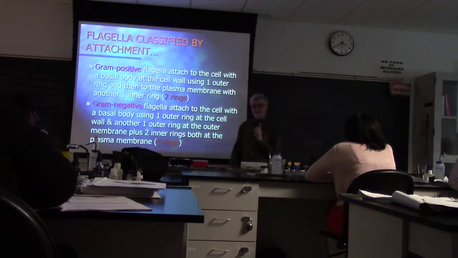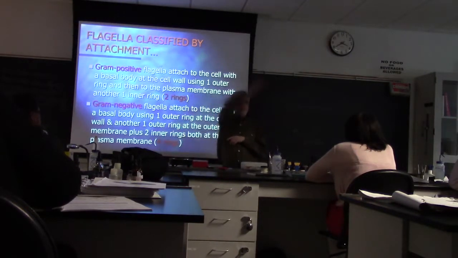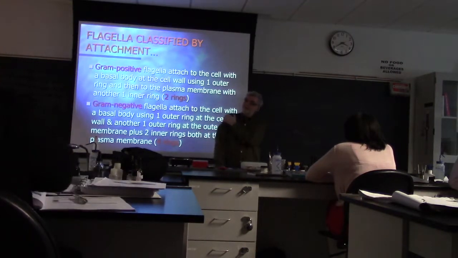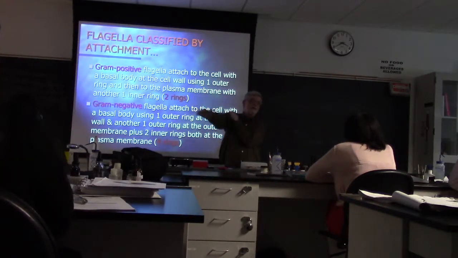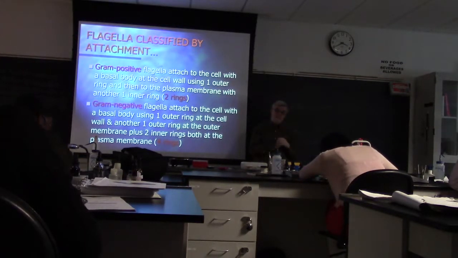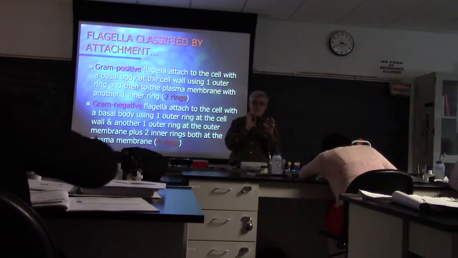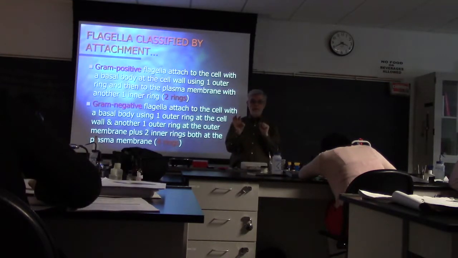Now, when you're waving something, does my arm wave me, or do I wave the arm? I'm waving it, so it's got to be anchored somewhere. The anchors in flagella are called basal bodies. And it's always anchored in two spots: within the membrane and between the membrane and the wall.